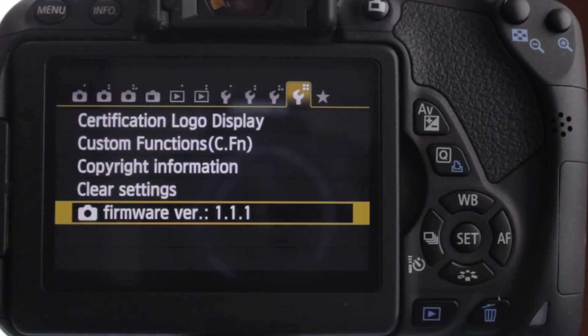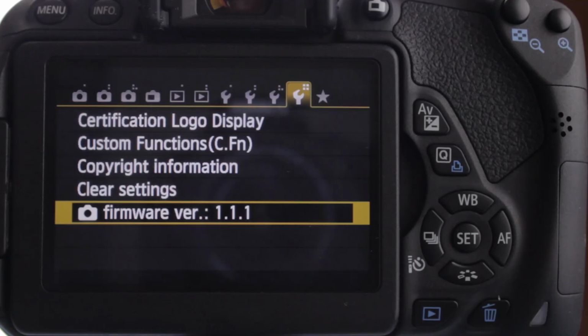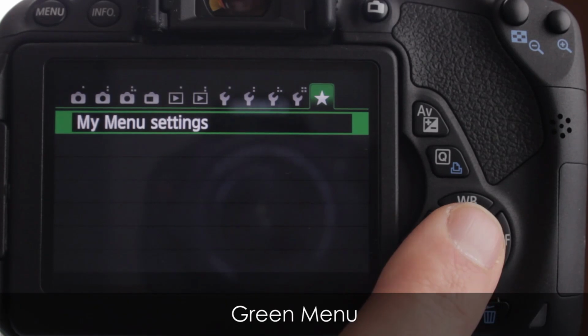All right, next up is firmware. So you can actually update the firmware on this camera if you need to, if Canon comes out with some new feature or they correct something. Basically, you go to the website, you put it onto an SD card, and then you take the SD card, you put it into the camera, you go to this page, and then it'll say, hey, I detect that you have a card in here that's got new firmware on it. Would you like to install it? Just make sure your battery is totally full and then go run the update, and then you will have the most current software.